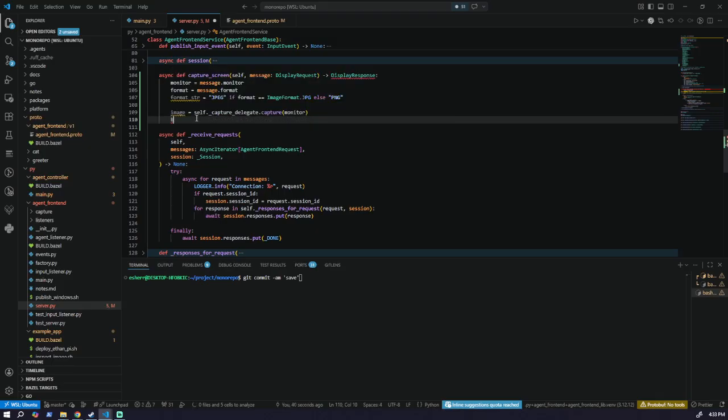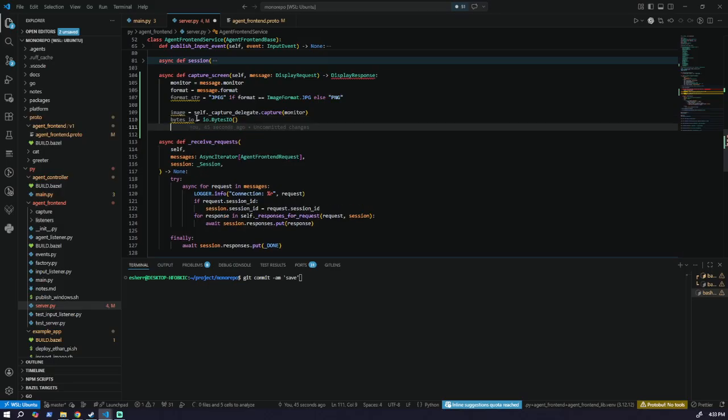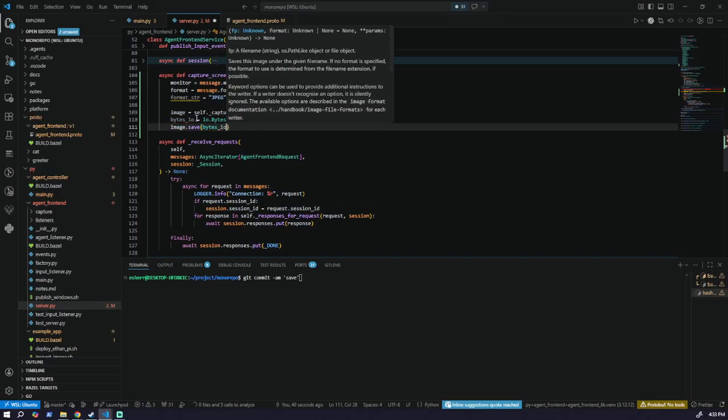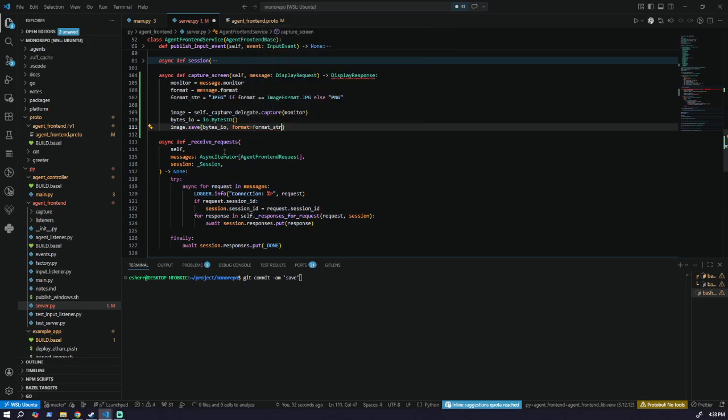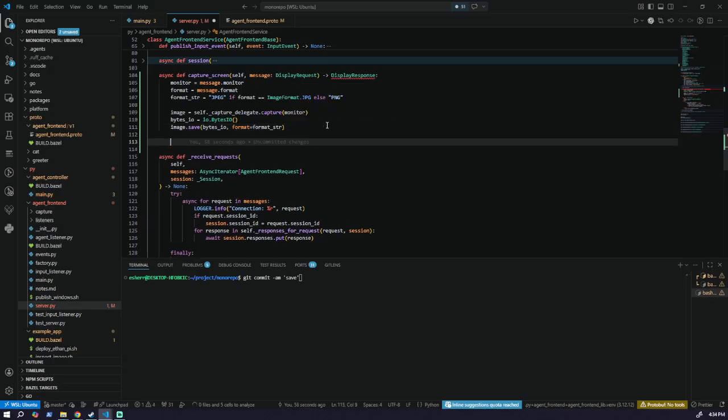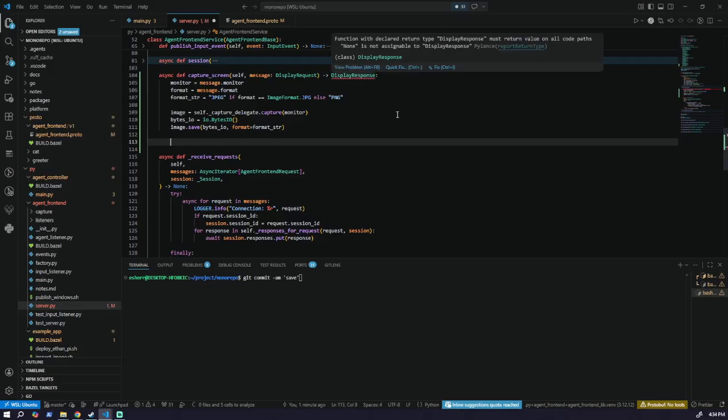Types. So now we need to get the bytes. So we go IO BytesIO, and we go image save the bytes IO. Format is format string, and I did JPEG and PNG, and I did it right. And so then we're going to return something because we haven't yet finished this, and it's red.